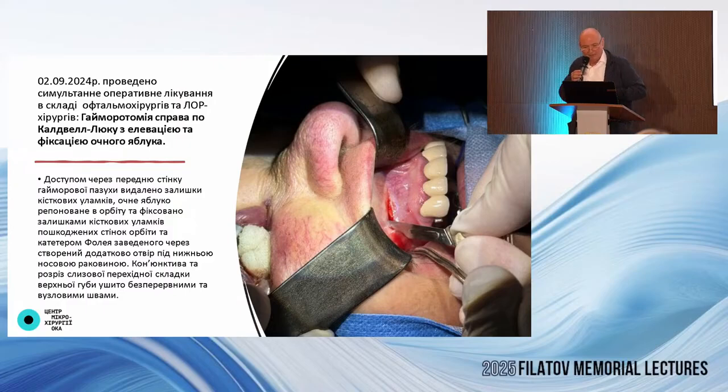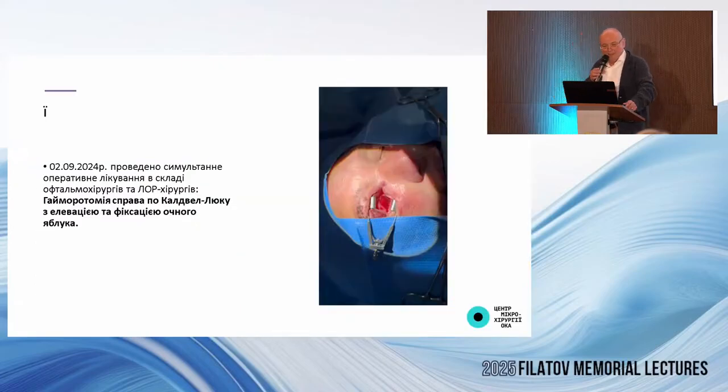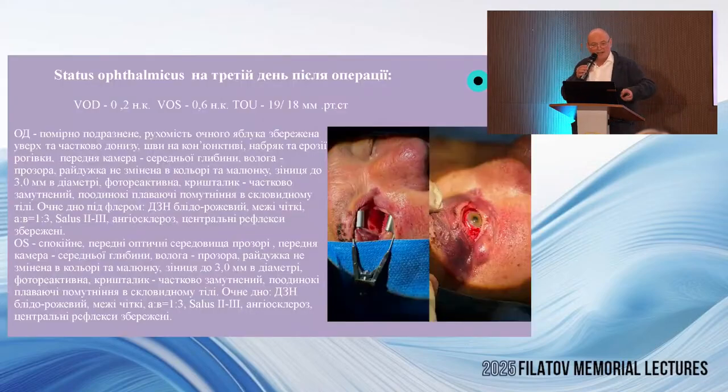Here you see the incision in the maxillar area. Continuous sutures were used in the end. Here you see the whole operation. So the situation the next day: you see two photos of the eyeball, prior to the operation and after the operation. The eyeball has a medium level of irritation.